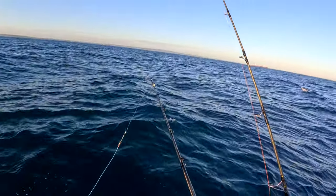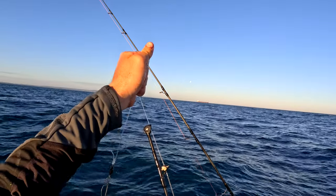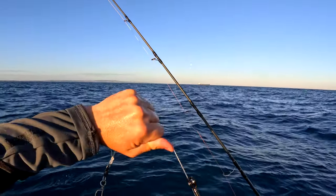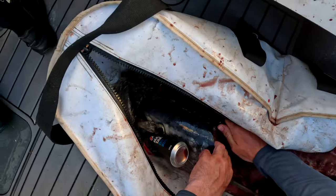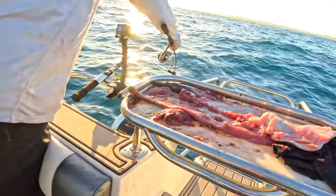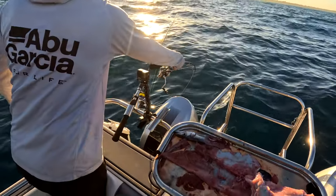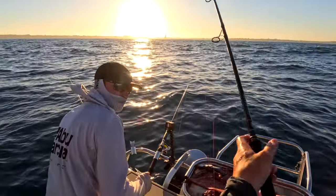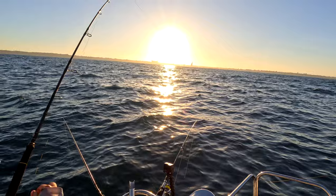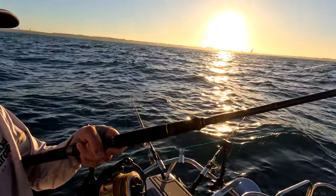I ripped the balloon off, man. But what happened to your bait? Bro, it must have been that powerful. Oh, I've got this rod on yet. Oh, good fish, man. Oh, you're on. Yeah, I got it. Yeah, I got it.